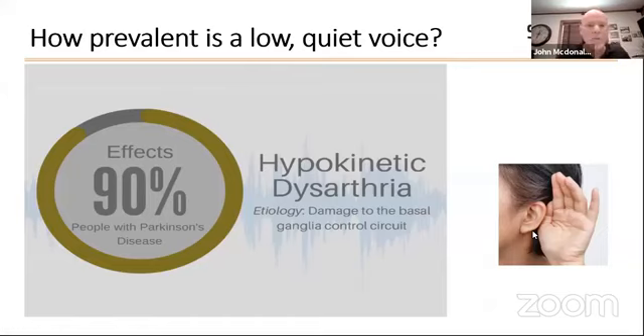As I said, and probably not a surprise to many of you, low or soft voice in Parkinson's disease is a very common issue. In fact, 90% of people with Parkinson's either have or will have at some time through the course of their disease a condition called hypokinetic dysarthria — just a fancy term for saying that you have low or quiet voice. The reason you have this disorder with your voice is the same reason that we have the other motoric symptoms of Parkinson's disease like tremor, dyskinesia, or the festinating gait. There is damage done to the circuit in the brain called the basal ganglia.